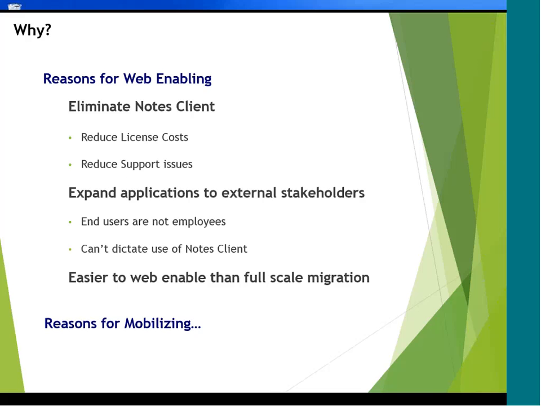But the reasons for web enabling: you want to get rid of the Notes client. People are just tired of the Notes client. I want to reduce my license costs. There's always an upgrade. The smart upgrade doesn't work. Various support issues that they want to get rid of the Notes client. So that's one reason. And the people that have gone down that path have looked at that.